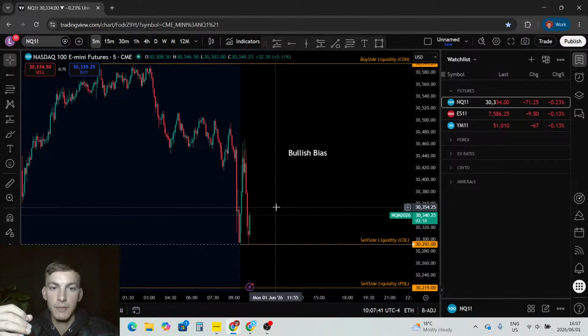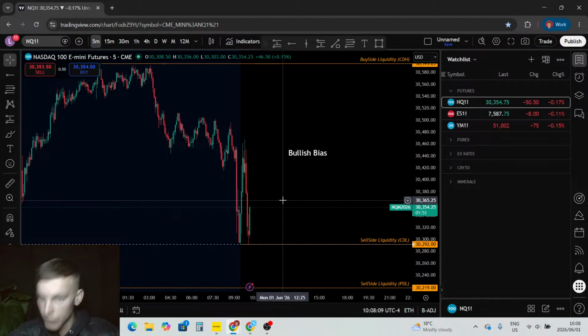The name of the game, once you are in a trade, is essentially trade management. All right. And that is a defensive game. You are no longer on the offense. Right now, we are on the offense. It may not seem like it, but all the hard work is done in our anticipation or interpretation of the chart, which essentially only happens once price reacts at a key level. We never try to predict what price does. We're not interested in doing that.